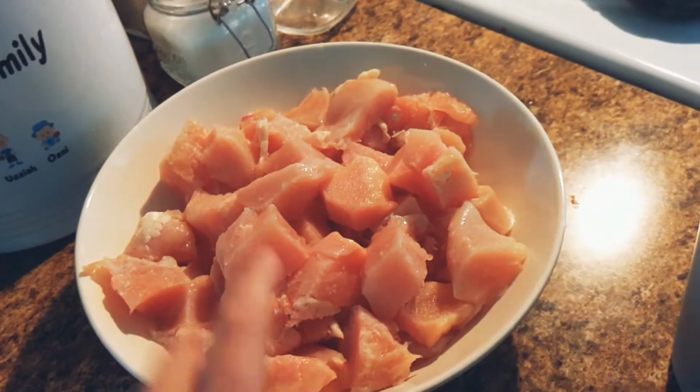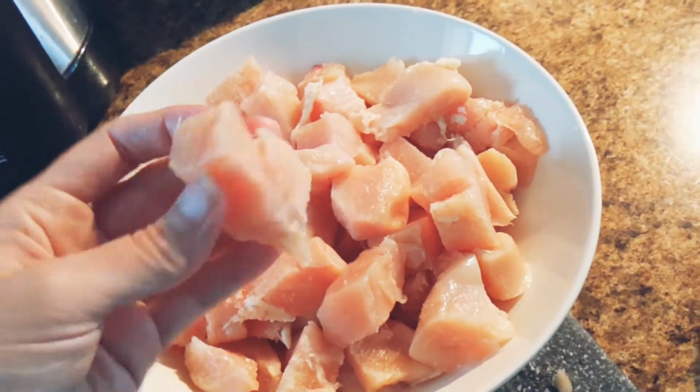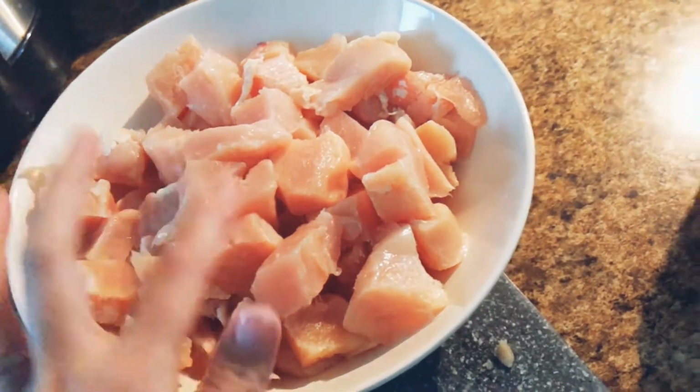Okay, so the first thing you're gonna do is take some boneless, skinless chicken breast and just chop it up into pieces. So, let's do that. Okay, so I ended up cutting just 3 good sized chicken breasts and this is how it turned out. Then I put them all in one big bowl. This is about a good sized piece of chicken.